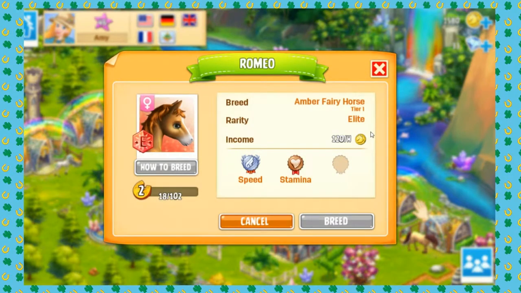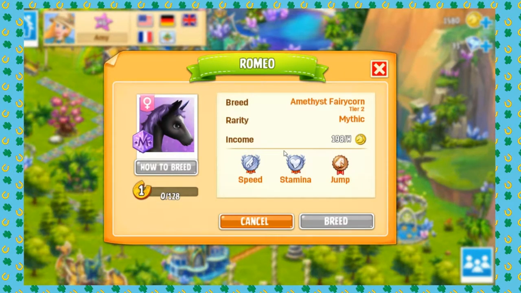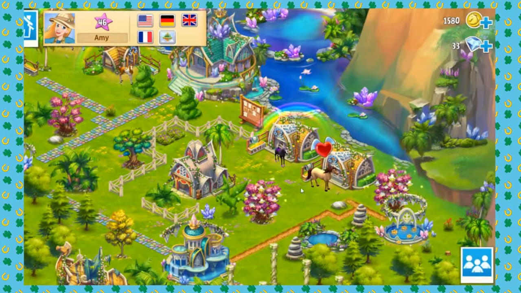And this is an amber fairy horse. She's only an elite. And they look the same, so another one of this. What is this one? This one's pretty. Amethyst fairy corn. Ooh, she's a mythic as well. But her name is Romeo. That is weird. And what is this? A Mustang. How did you get up in the clouds, little guy? Or girl? I don't know. She flew. Magic. Maybe these guys used their horns and teleported her.